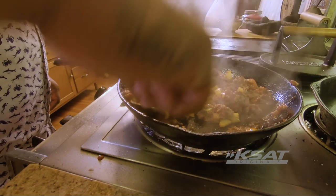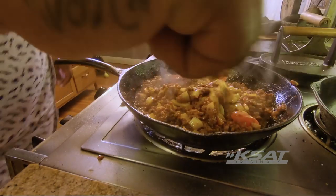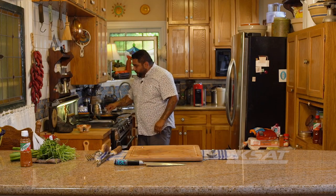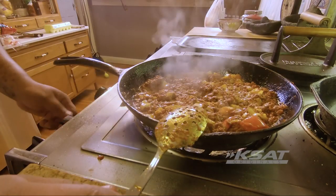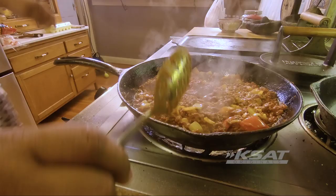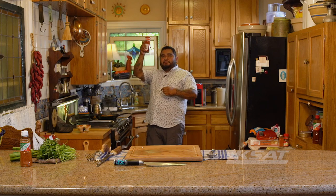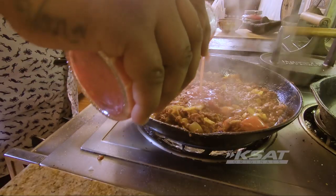Okay. So now we get to the point where the onions are translucent, right? That means, for those that don't speak kitchen talk, it's kind of see-through. Then what we're gonna do, we're gonna lower our stove to low to medium. Then we're gonna get some pre-made salsa, the chunky kind, and we're gonna add it to it.